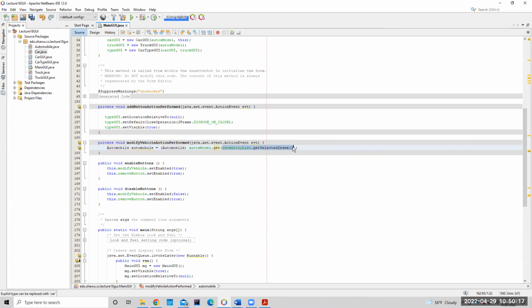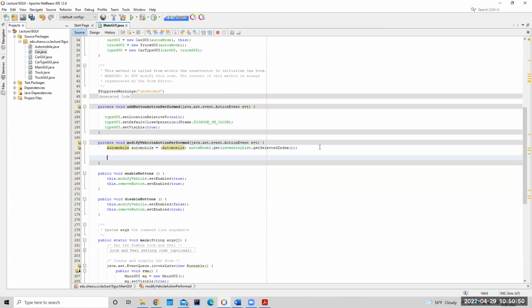Using that index, we get the object in our autos model, we grab that object, we cast it into an automobile, and store it in this variable. Again, this is far more advanced programming using GUIs than what we actually covered. We covered this in class, but now it's really putting it together and using these.